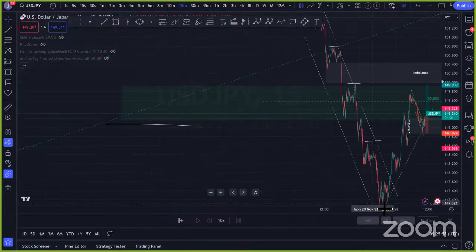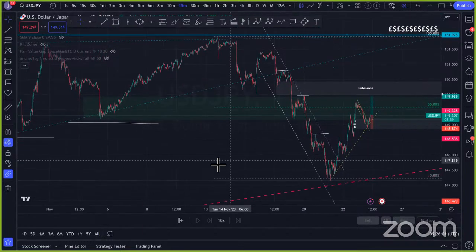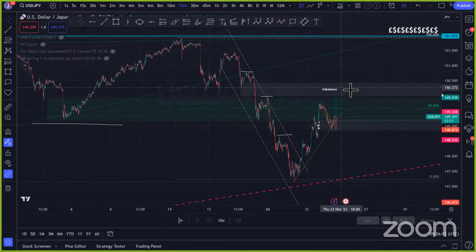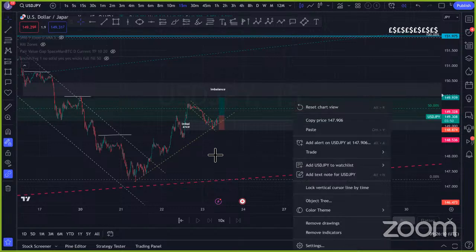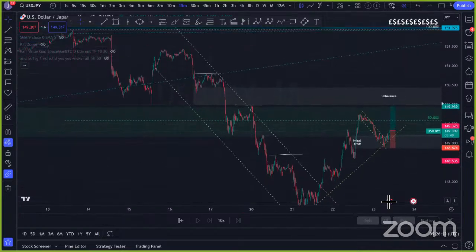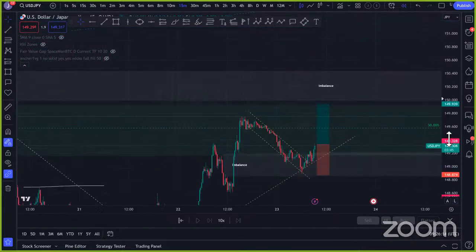Let's zoom back out. Might just be a push up here to capture this imbalance before this inflation news kicks in or something like that, and we do something else. Maybe. Maybe, baby. But I'll tell you how I trade, is I trade my bias and I trade what I see.